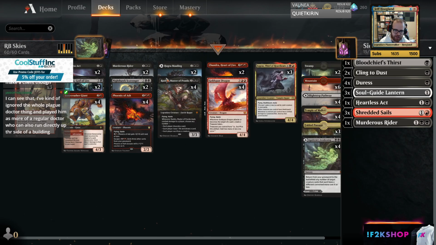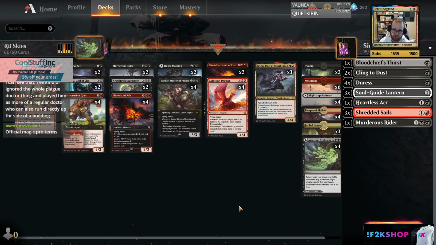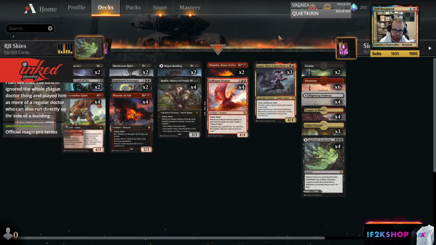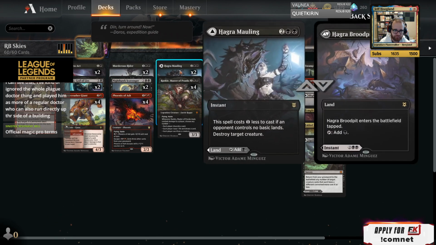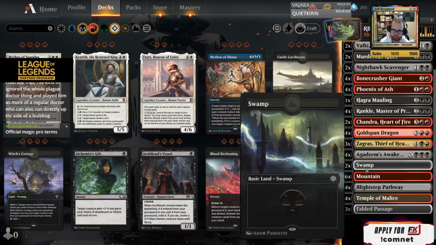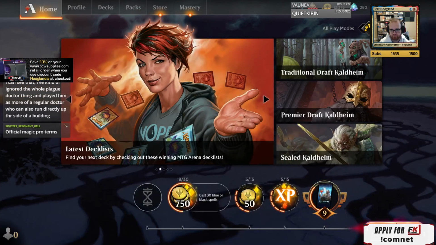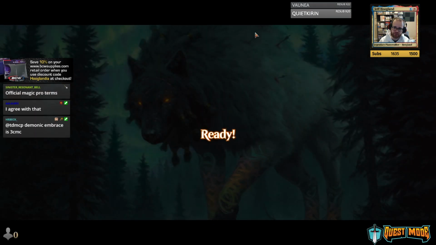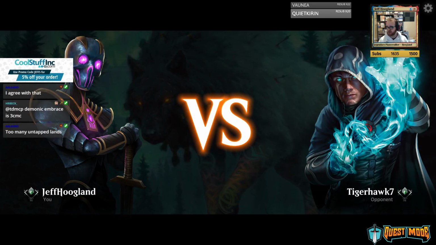Mauling's been kind of mixed. I cut the third Mauling for a 19th land. I could see it being right going down another Mauling for another land here. Untapped lands are busted. Especially with Awakening. We played it as a removal spell a couple of times. It's been fine. I don't know about good, but fine. Fine is accurate.